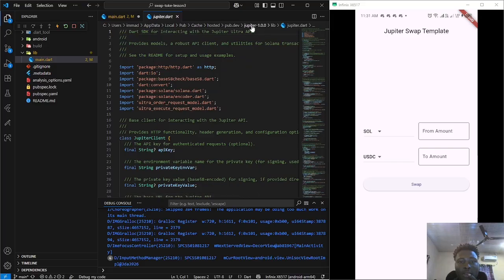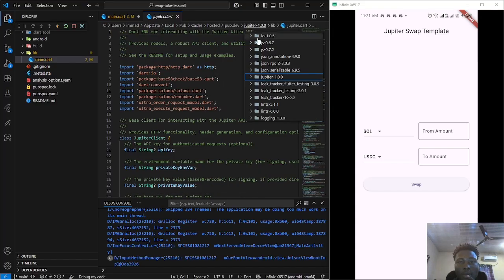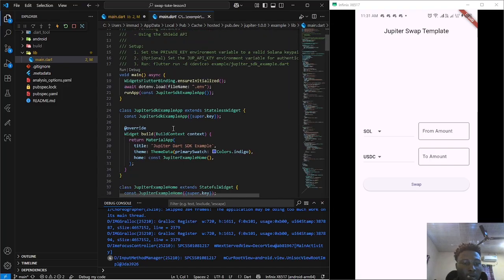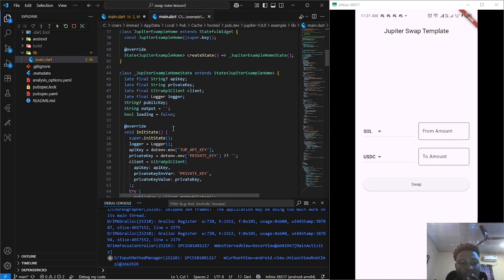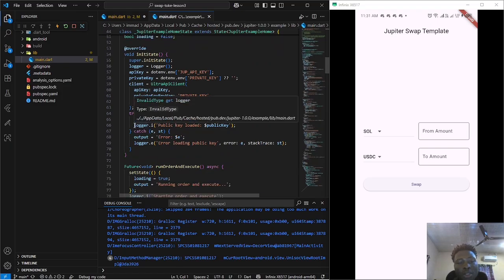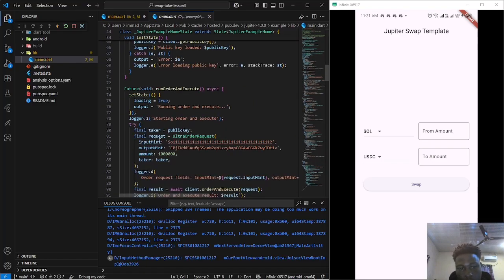Let's see if we can access the example right from here. So in the example of this package, they use .env. We're just going to be using the string straightforward.